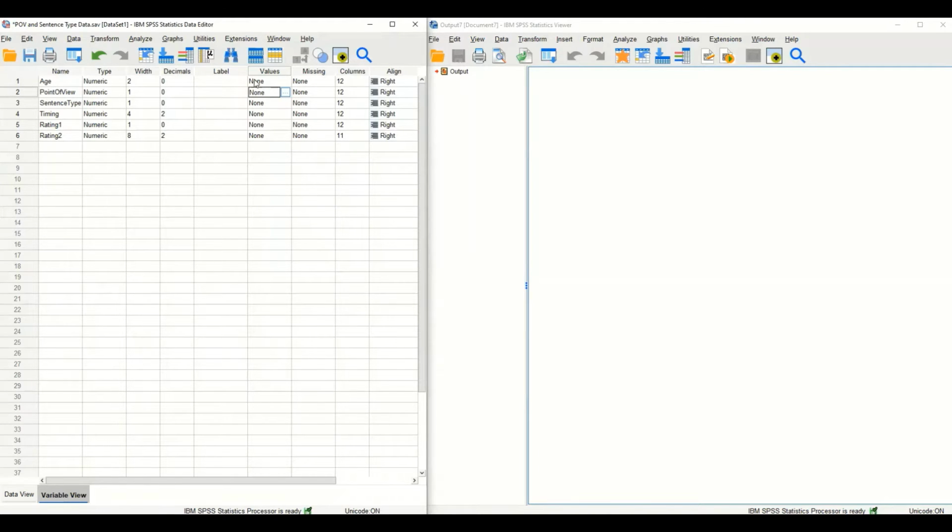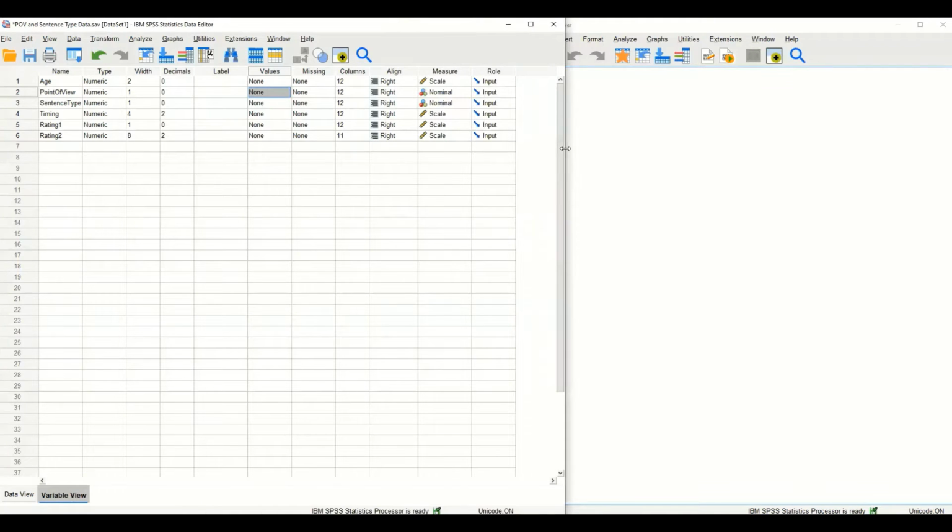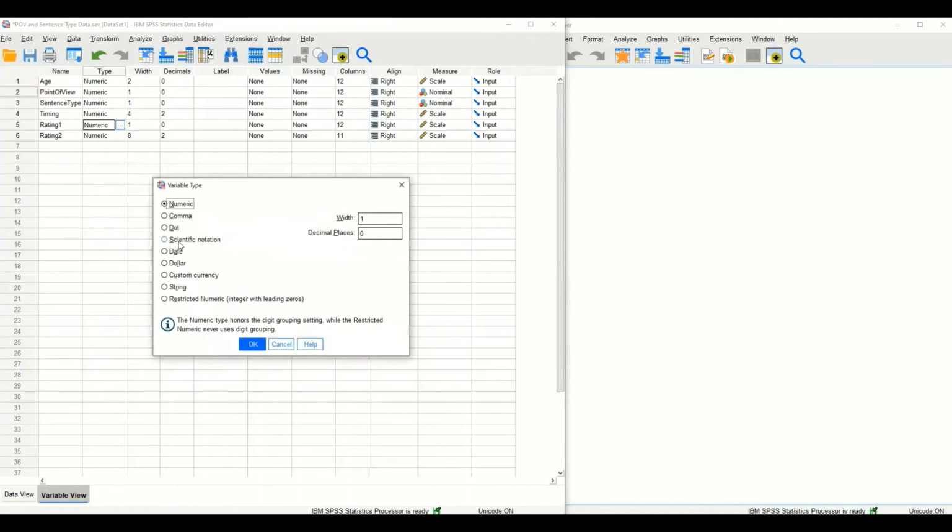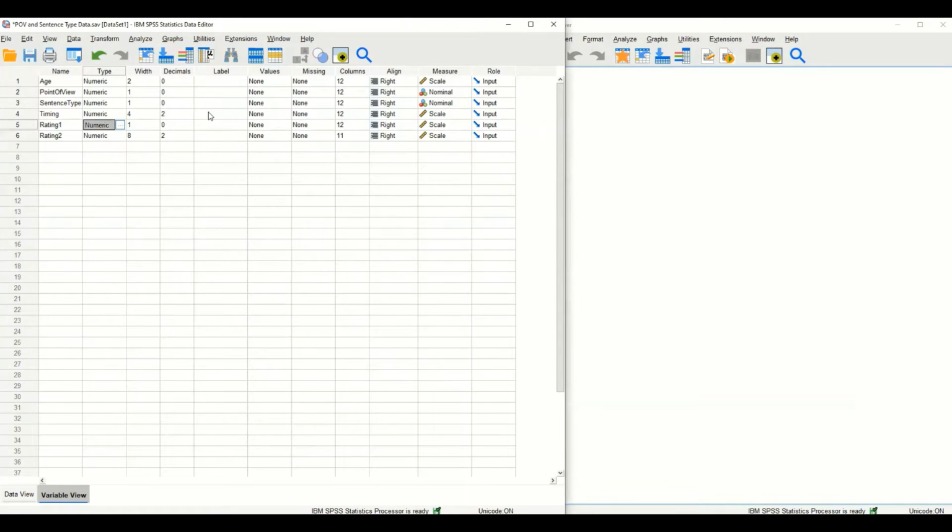And that's to add some values here. So if I go under variable view, and we have data view and variable view. And variable view is where I can add additional information about my variable. So I like to make sure that my scales of measurement are correct, particularly when I'm importing a file or adding a new variable. We make sure that it's numeric if it's numeric, as opposed to being text, for instance. We might select string if we have text instead. Here we have all numbers.